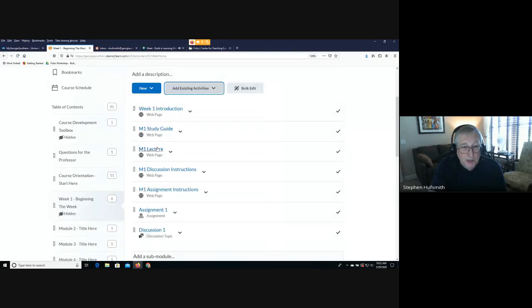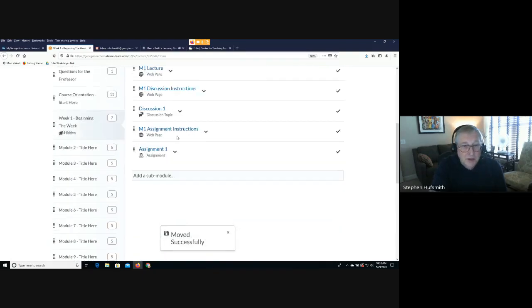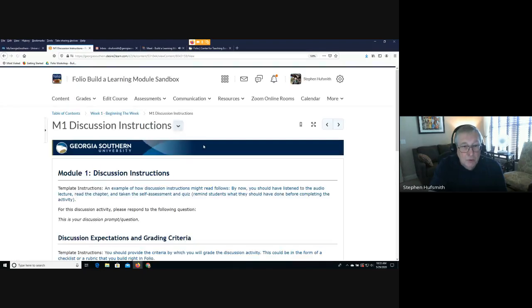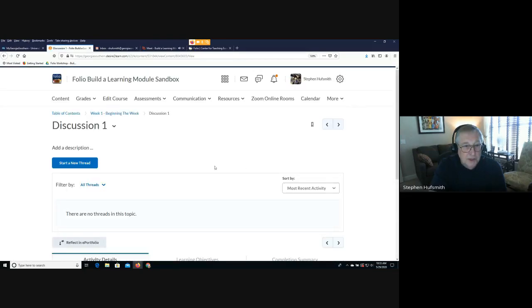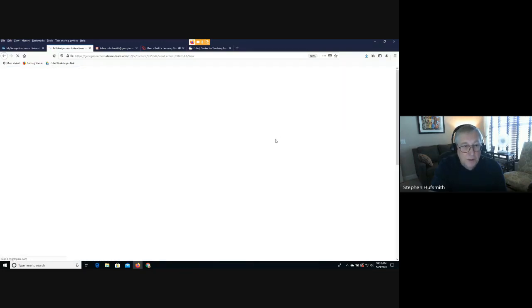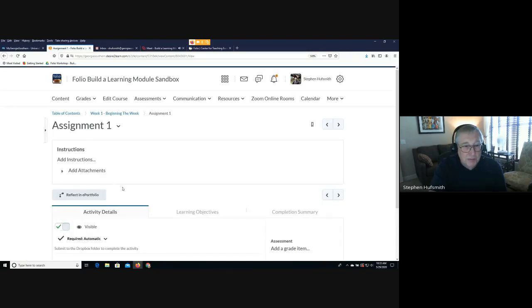They're basically blank or empty. But if I want to link discussion 1, if you're going to use that, you can move this with these little dots. I'm going to move it up to the discussion area behind the discussion instructions. Oh, it didn't move. There we go. Now when a student is moving through your module, they read your instructions, they click the next link, and they're in the discussion itself. The same thing for assignments. They click the link, and there's the assignment.